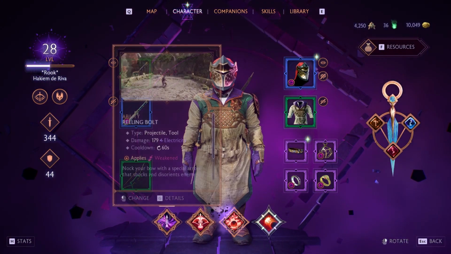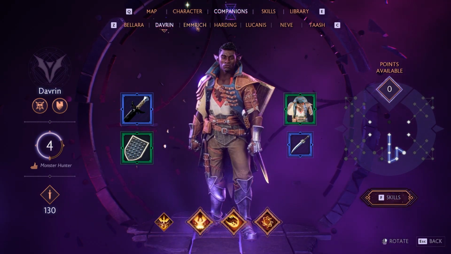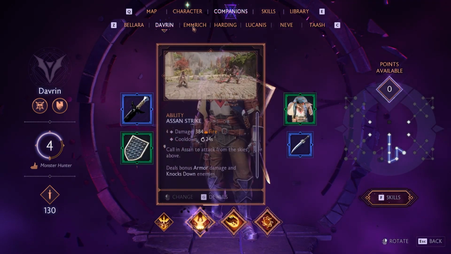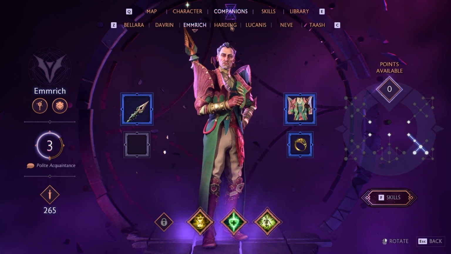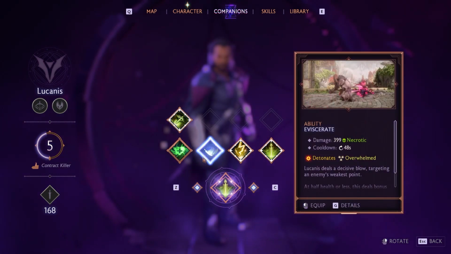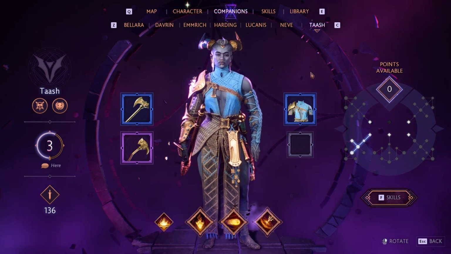So we can detonate overwhelmed, apply weakened. Companion wise, Davern, you detonate my weakened with Asan. And that's a huge one there because it's an AoE detonation. So I need somebody that applies overwhelmed. So not you. Not you. Well, what's your other one? Applies weakened. You don't apply overwhelmed. Lucanus applies sundered and detonates overwhelmed. Nev detonates overwhelmed. So Tosh, though, Davern and Tosh are my main people.